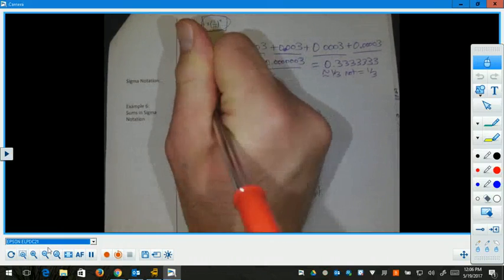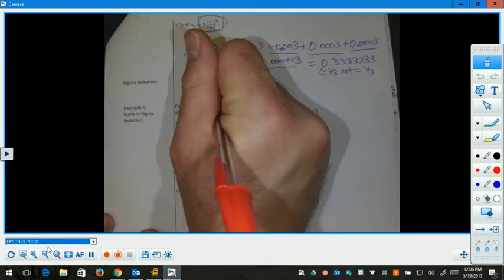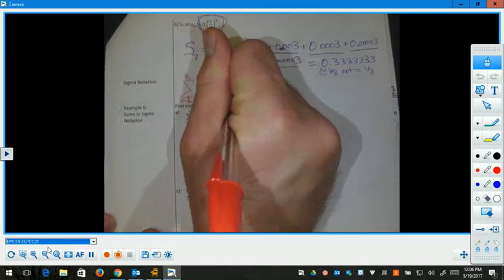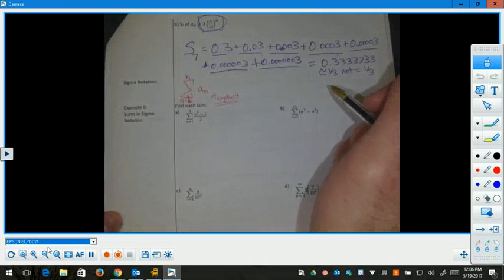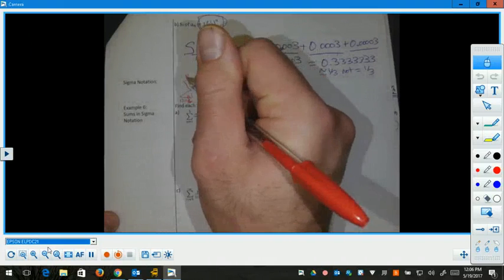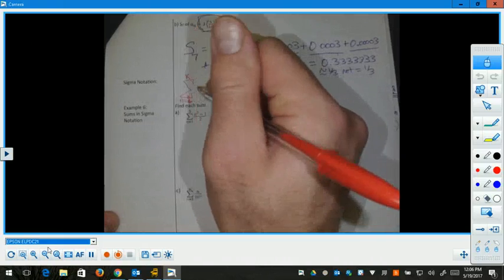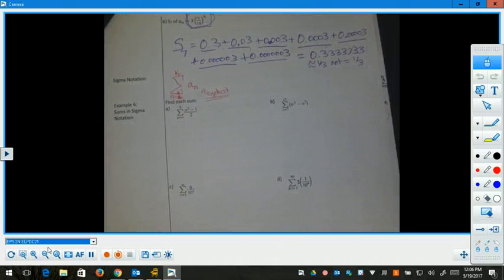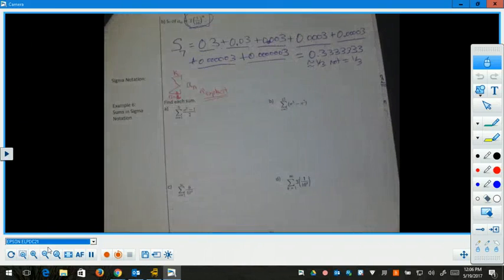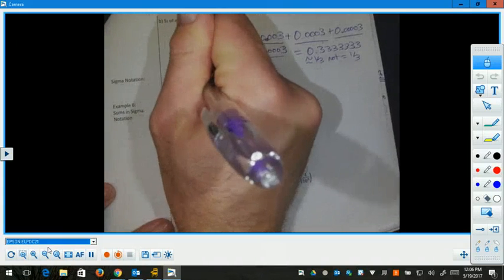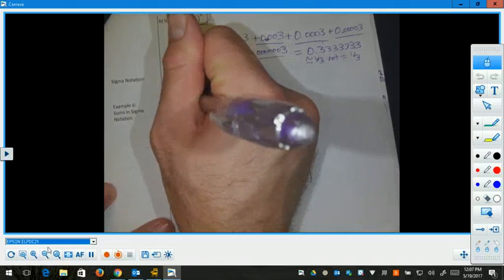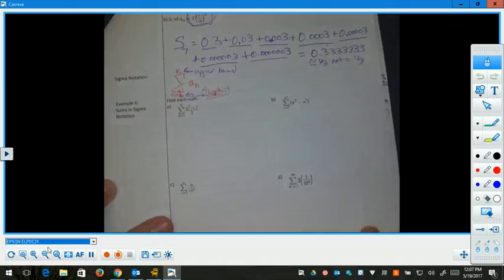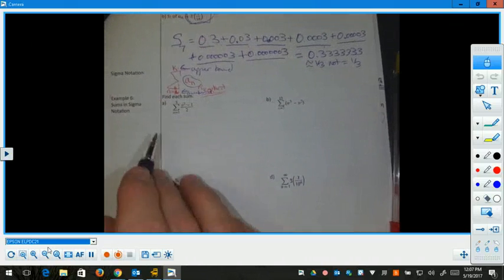And there should be an explicit rule. A sub n needs to be written as an explicit rule. Well, we prefer an explicit rule. It will tell us how to generate the terms. So it's going to give us a rule that we can plug this position into, and then all the ones after it till we get to our max position. And then we'd add them up to take the sum. K is called the upper bound for the position that's being put in. And i, which they have as 1, is the lower bound that you're going to put into whatever function this is. So let's look at an example.